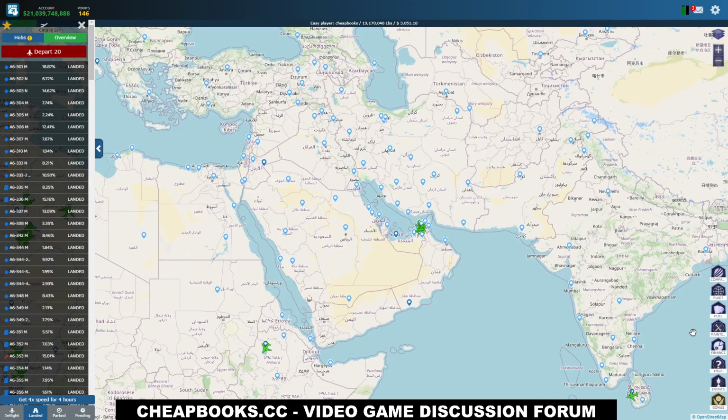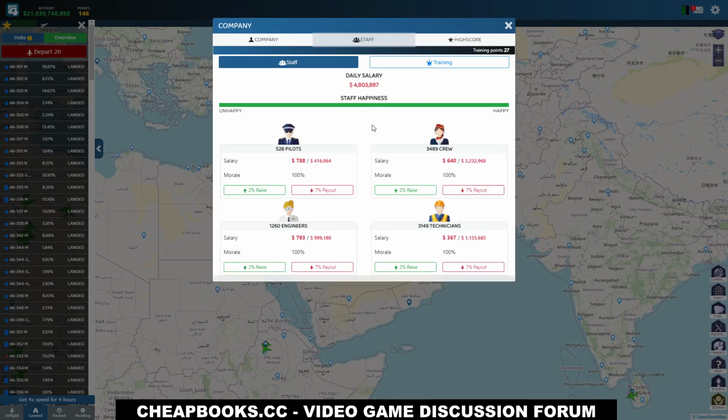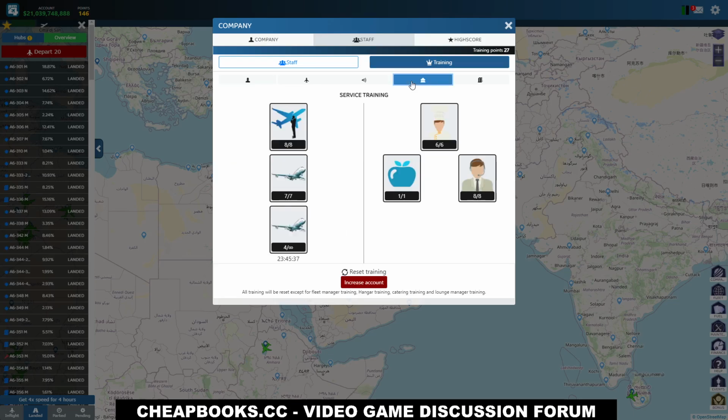So basically what I did today, you go to company and you go to staff and you go to training, and you see over here it says hangar training increases passenger training slots. If you have training points, you might want to do this. I can do it. I've got enough training points to do it 5 more times. I'm going to be able to buy an additional 6 planes. It takes 24 hours before you can try again. So that is something that you're going to want to do once in a while.